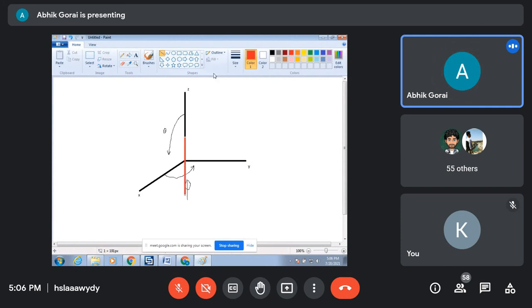Now, in the XZ plane, how will your radiation pattern look like? Your radiation pattern in the XZ plane will look like this. Almost like a figure of 8 pattern. Please excuse me for the drawing. You can see.